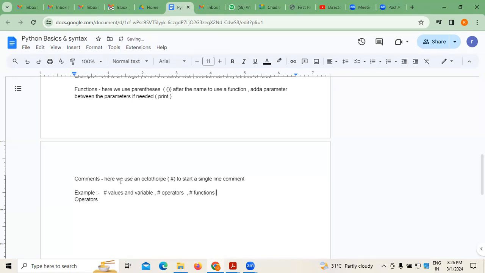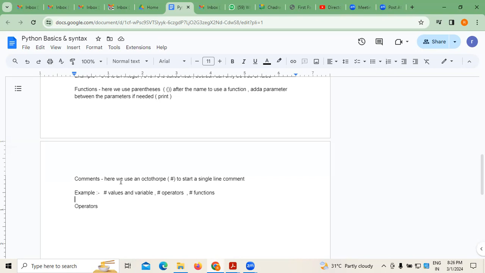This is how generally the comments are written. So do remember, when we write a hash symbol, which is called an octothorpe, this is something we write when writing a single line comment.